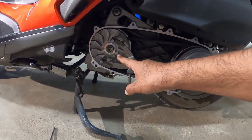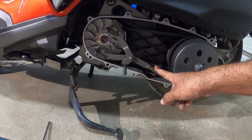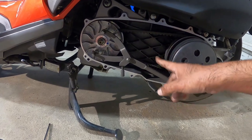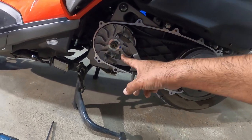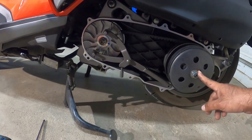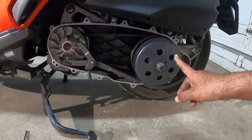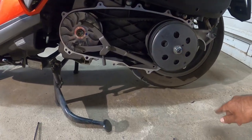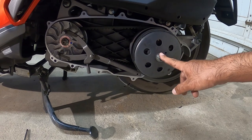Now I have this cool variator tool that I picked up on Amazon for like 20 bucks. It's not the best quality build, just so you guys know, but it locks the variator in place so we can break the nut loose on this side. This guy's a little bit trickier to break loose. I highly recommend doing this one with an impact gun. It ends up being a little bit better if you use an impact gun to get this guy out.